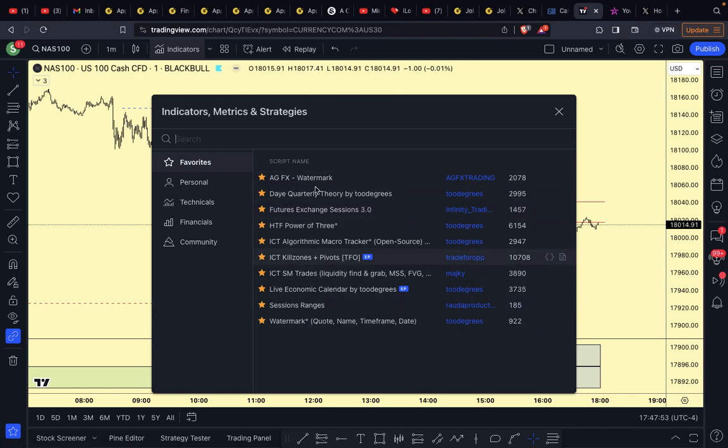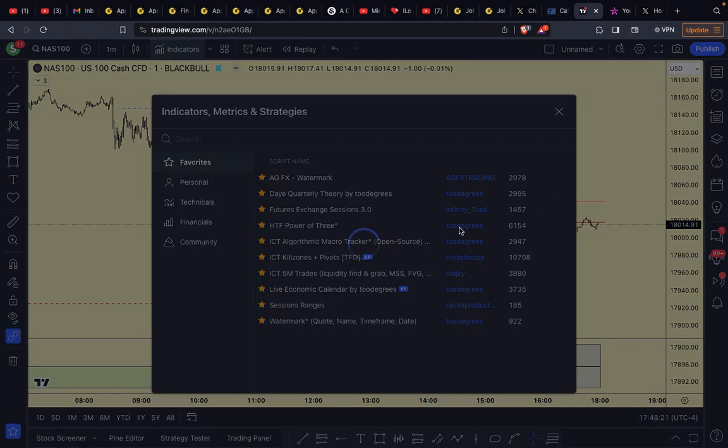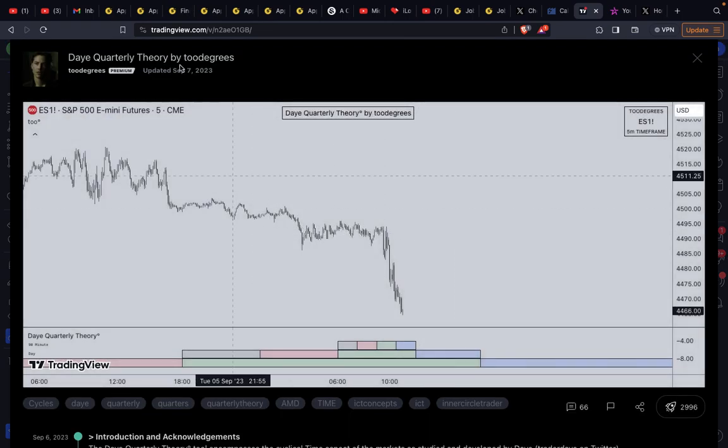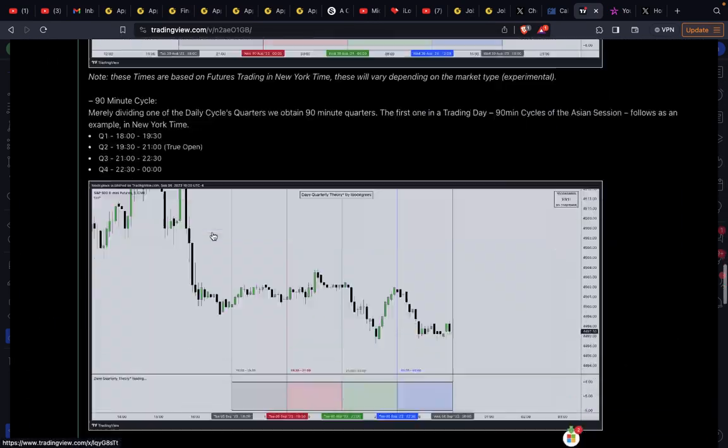Yeah, these are the indicators I use, by the way. This is just some of my favorites. I'll break down each one soon in an episode, just to let y'all know. 2 degrees, you know, 2 degrees. And then this one, 2 degrees. I don't use indicators, but when I do, they are from 2 degrees. So like I said, it was updated 7th of September, the last time really.